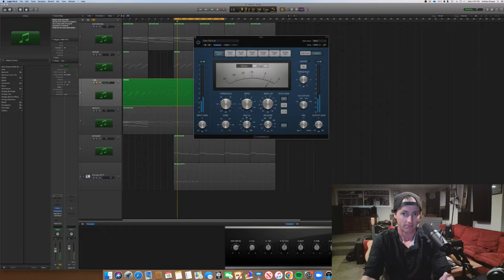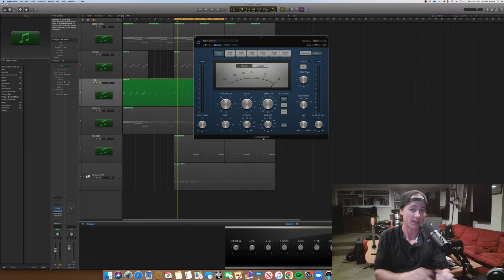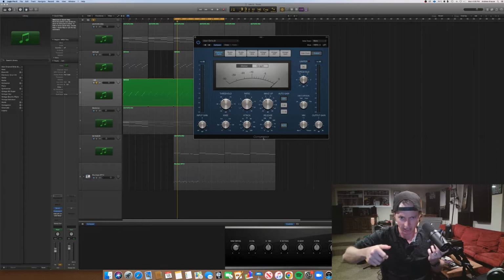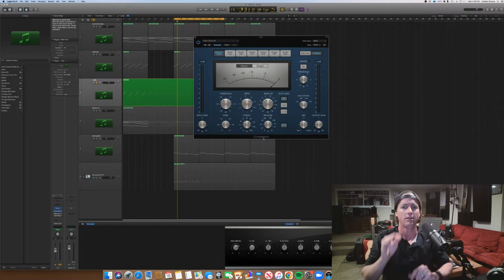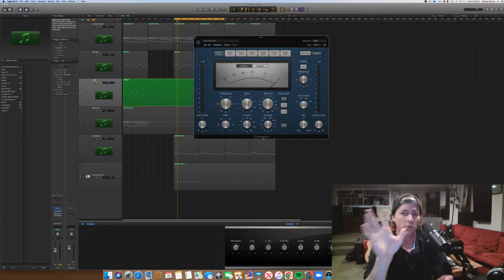Cool. So the next thing I want to demonstrate is the attack and release on this. As I make the attack go closer to instant, it starts to affect what we would call transients. Any real sound that happens that is percussive at all in nature, so like a plucked instrument, anything like a drum hit, or even a guitar pluck of a string. Right at the beginning, we have these things called transients, which are peaks in the audio, right? And we don't really want to squeeze those because you'll notice weird stuff starts to happen.